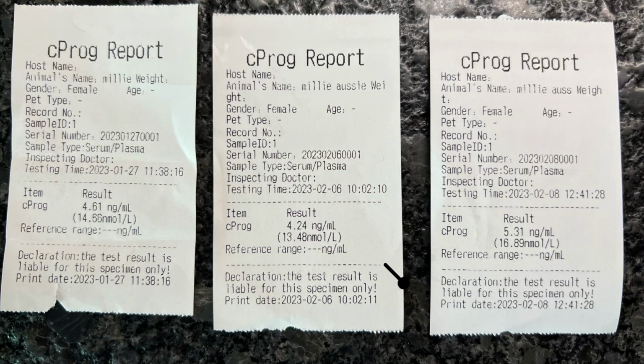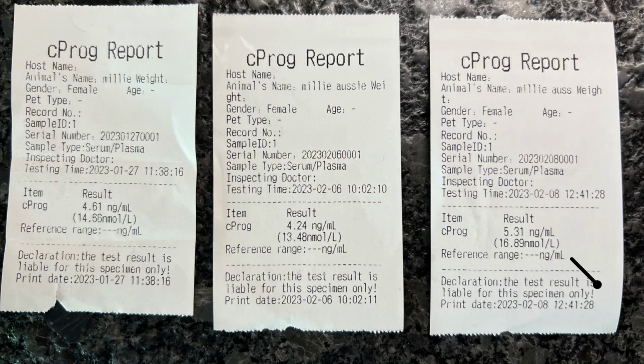I was waiting for the blood to change, to get some swelling, different stuff like that. She was a 4.2. She had actually gone down. So I'm like, okay, this is in a range, varying just a little bit. It's pretty much the same number. We want them in little groups. That was January 27th to February 6th. And then we waited two more days and she went up a little, 5.31.